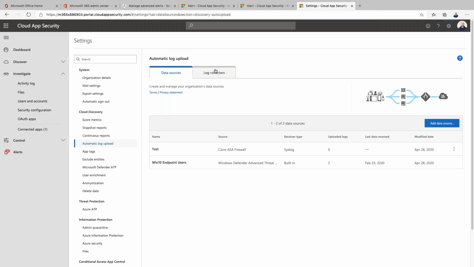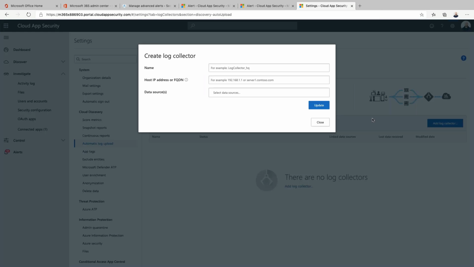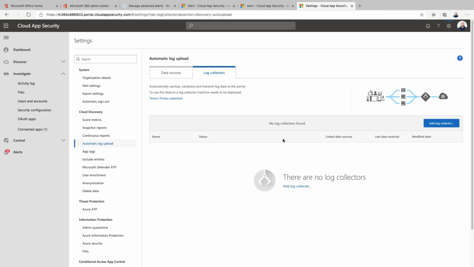I now need to configure that. And my log connector is an application that you install to be able to say, I want to do that. And so from the data source, I click the test. I then give it my IP address, let's say, which is clearly not going to be 1.1. And then I can say Cisco ASA. And then I can click update and close. I'm not going to create that because it'll try to connect and then it'll cause me errors. But what it will do is it will try to receive that information.